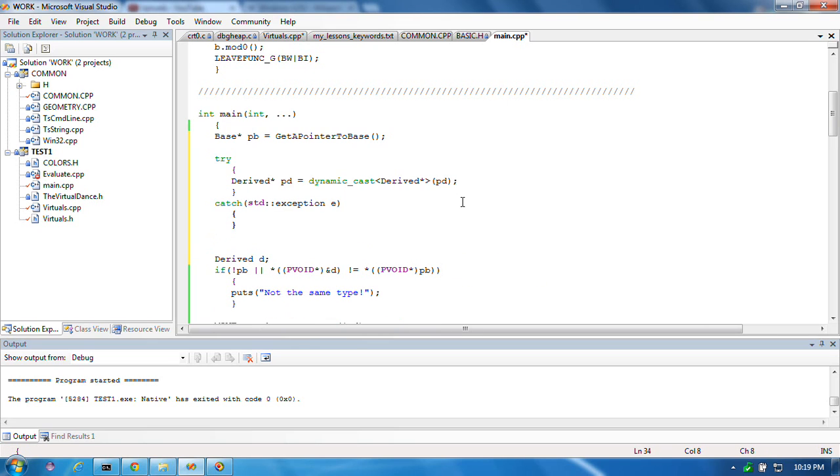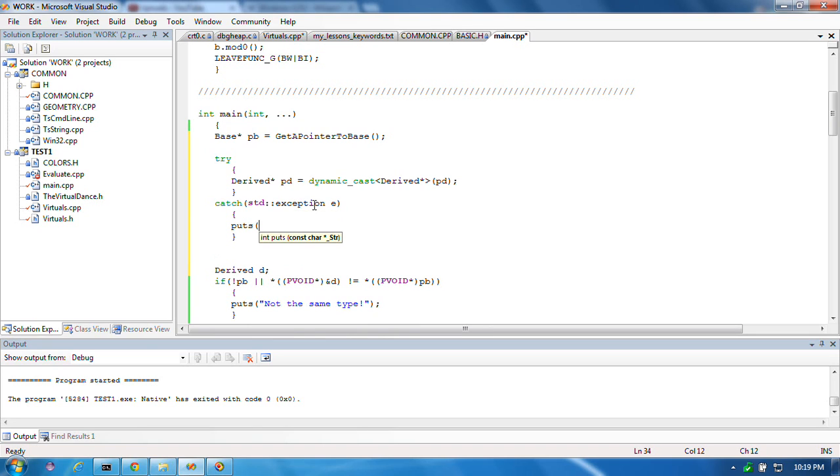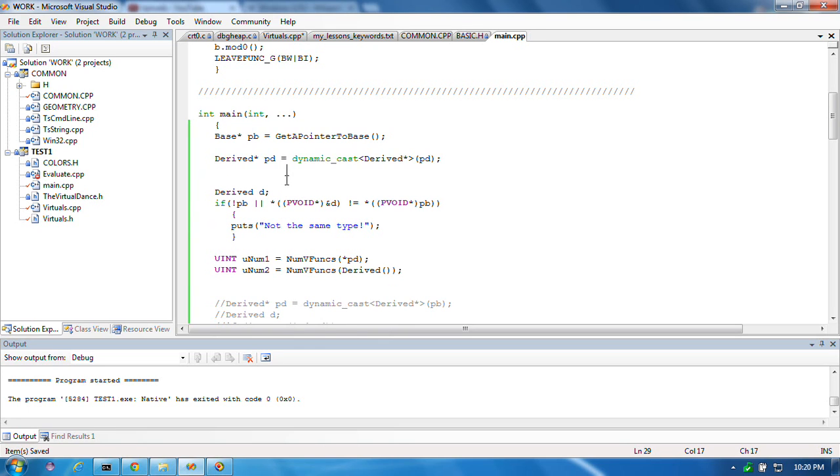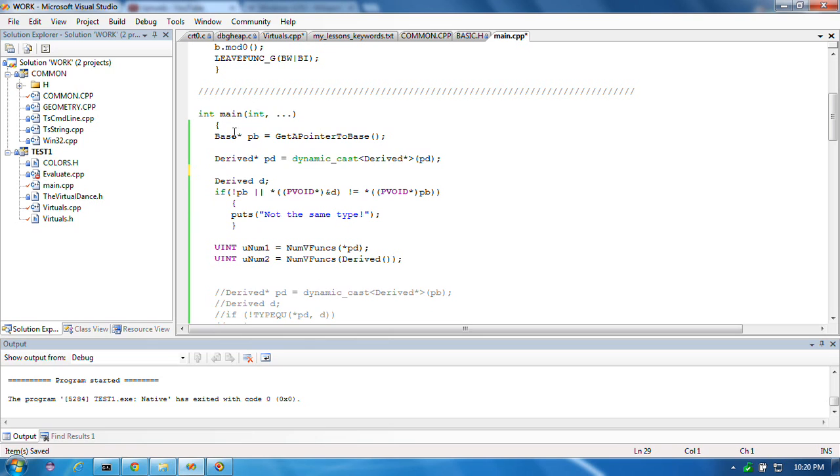And if that does happen to go off, if this does cause a crash, instead of the system crashing, it'll go in here, and you can print out that, and it'll give you a little description about the crash. Okay, dynamic cast or type any RTTI, you have to put that surrounding code.